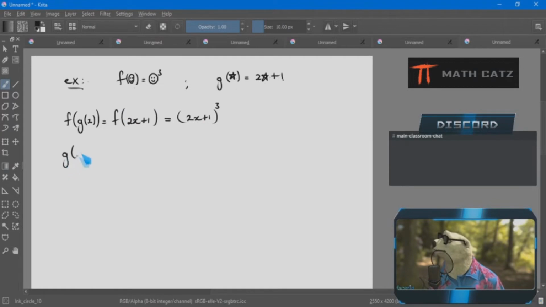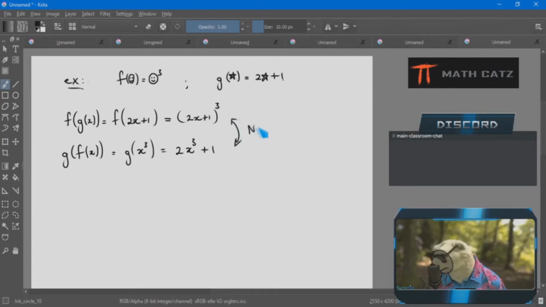Let's just see what happens when I swap these around. Now f is the inside function. F is the inside function. G is the outside function. I work inside out. Which means f is happening first. It's taking x and it is cubing it. All right. Now g is ready. Its input is x cubed. What does g do? It multiplies the input by 2. It adds 1.